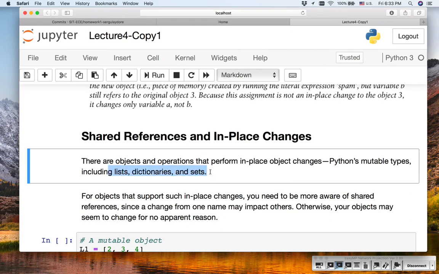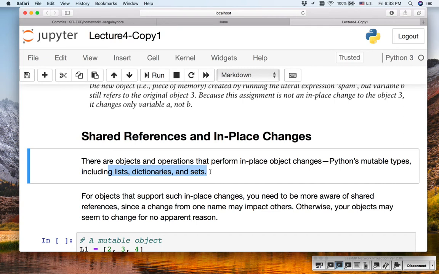Those are mutable types, right? With the mutable types in Python, you can do in-place object changes. If you remember from last week, for example, sort was able to change the list that we defined in place.